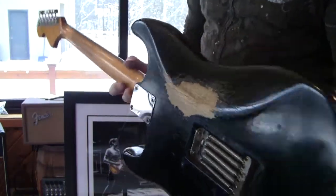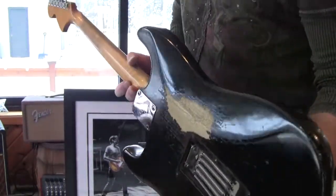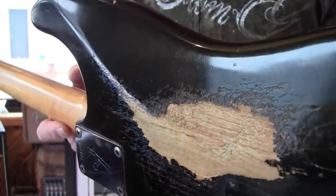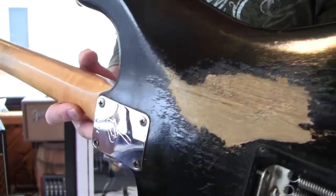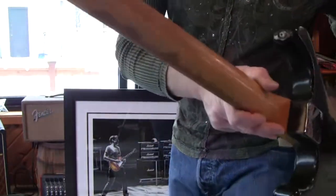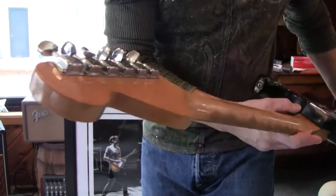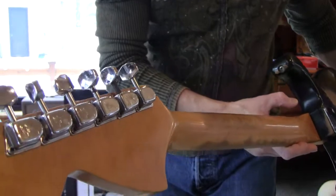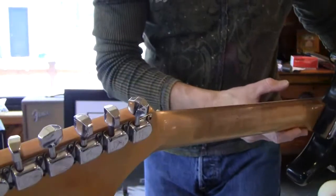Nitro finish. You know what? Most stuff you see is poly. Nitro. See how nice and thin that is? And you know, it wore that way. It's not thick and chipped, and there's nothing wrong with a 69 poly either. But look at that neck. There ain't no relic job, folks.